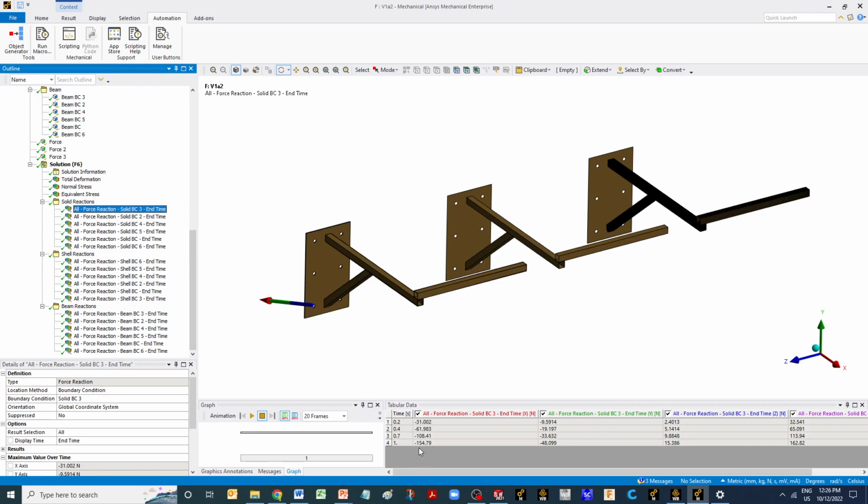So 3 shows negative 154, and as you can imagine, there's going to be some amount of twisting, so we are also getting Y reaction and Z reaction forces. And 4 is in the opposite direction, so I'm getting pretty much the same magnitude of force in the shell and the beam model.